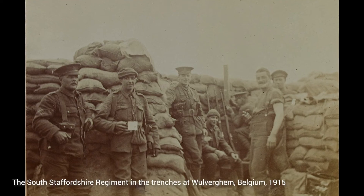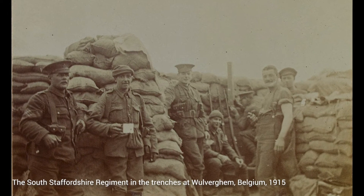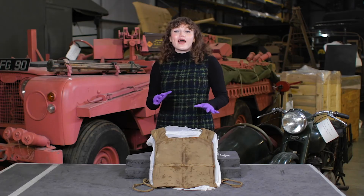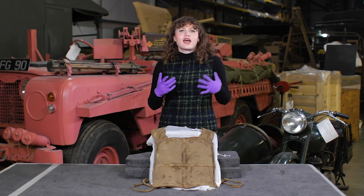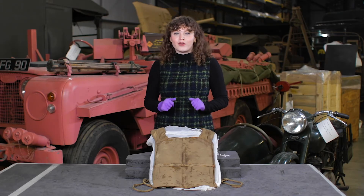During the First World War, the British Army wore a uniform of khaki, which helped them to blend in with their environment in the trenches. However, the soft caps didn't offer much protection from shrapnel and bullets. What else do you think a soldier could have worn to protect themselves? Although metal helmets had been issued to most troops by 1916, newspapers and magazines back home often carried adverts for other protective items that you could purchase and send to your loved ones at the front.